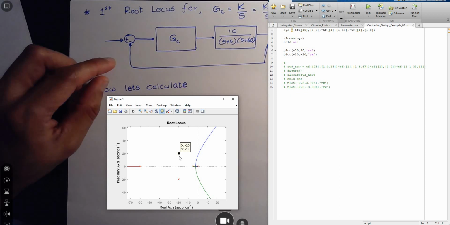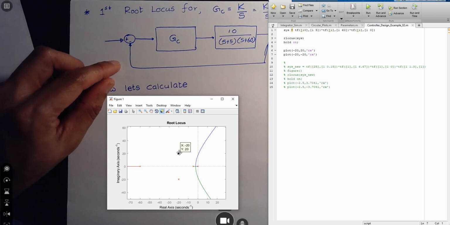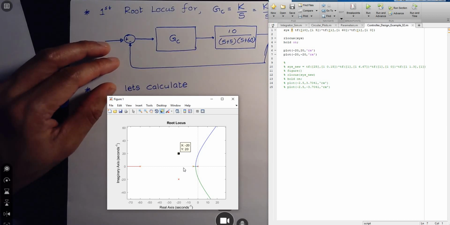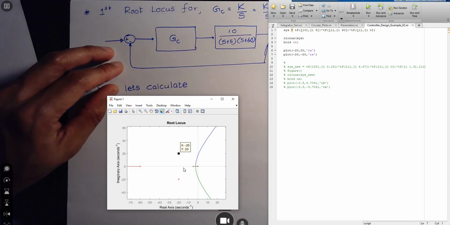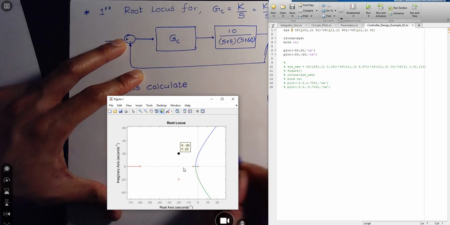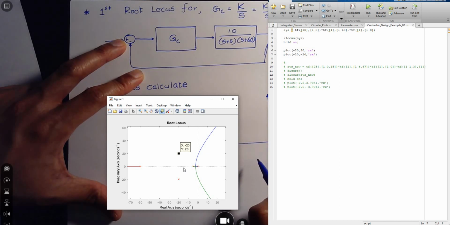So we have to find out how much angle is evaluated or can be evaluated with respect to this point, and then how much of a deficiency there is with respect to that specific point, with respect to the desired point. Okay, so the way we approach this is we look at our S-plane. This is our root locus plot. We have a pole at 0, we have a pole at -5, and we have a pole at -60.